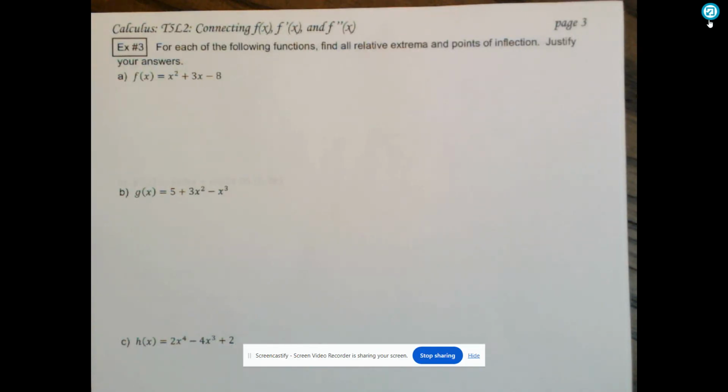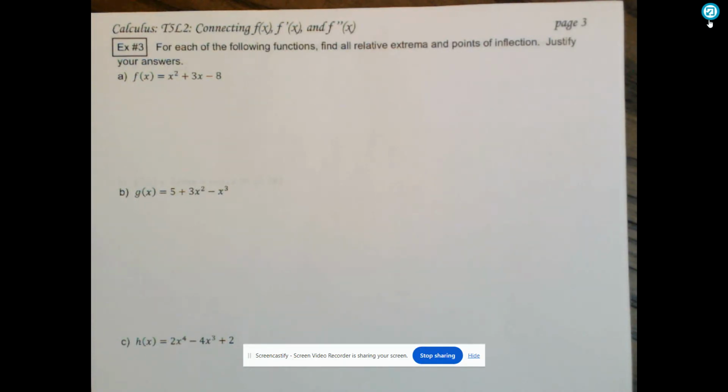So I'm going to start by finishing up test 5, lesson 2 on connecting f of x, f prime of x, and f double prime of x. So we're going to finish up that last part, and I'm going to go through that. It'll seem relatively quick, but remember, we've done pretty much everything there is to do. So the end of those notes were pretty much just extra examples. I think we finished, my memory is not the best on what we did Friday, y'all. Sorry. But I do think we finished out example 2, and we are on example 3.